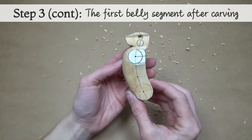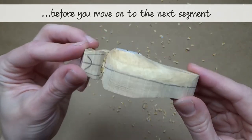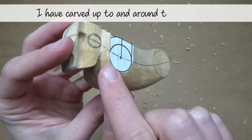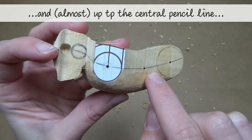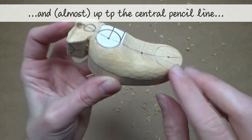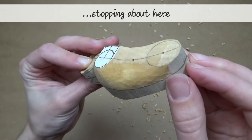Here is the first belly segment after carving. This is what you're aiming for before you move on to the next segment. You'll see I have carved up to and around the circle and almost up to the central pencil line on the side and up to the central pencil line on the front. Stopping about here.